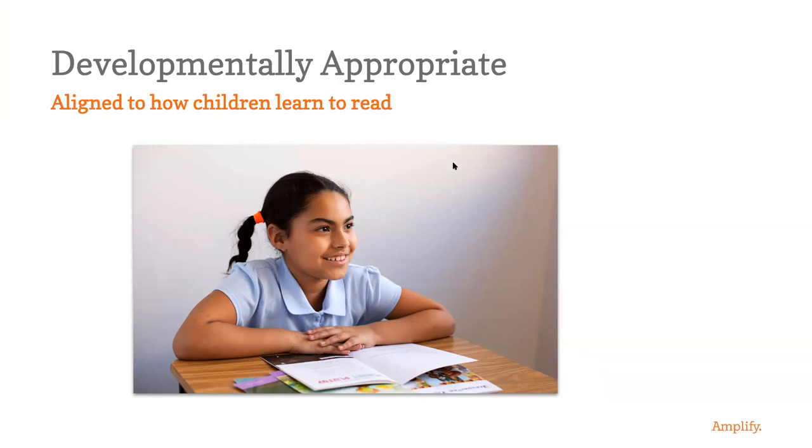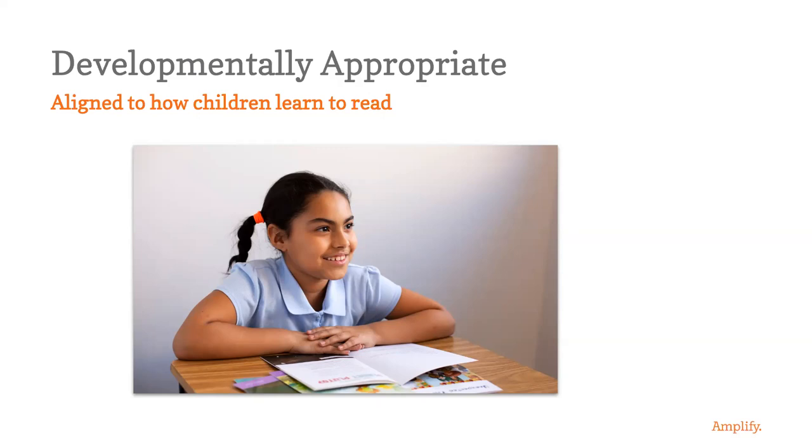Okay, so we've talked about alignment to critical skills. Let's now talk about developmental appropriateness. It's so important that the tasks we're using to assess students are matched to the developmental stage of a child. We know that very young children have difficulty sustaining attention and can be easily distracted and aren't necessarily motivated to sit quietly by themselves and complete tasks independently without a lot of encouragement. So that's really important to consider as you're assessing your students, because you want to make sure the data that you're getting are actually reflective of what the students really can and cannot do.